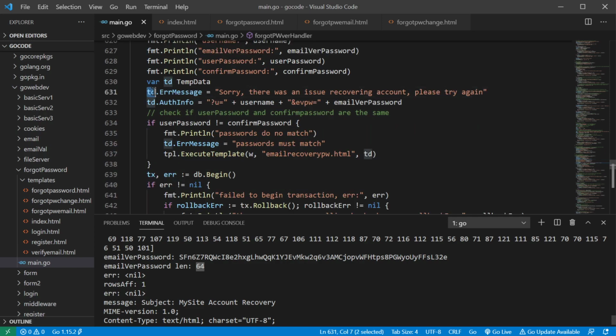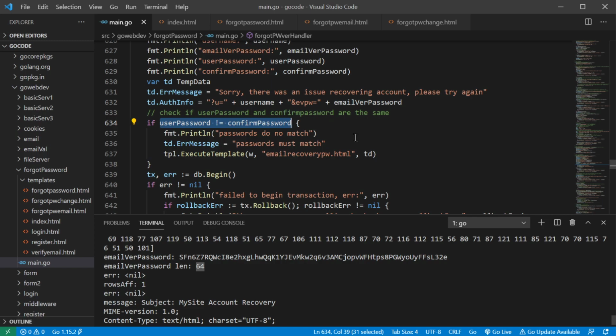And we're creating our variable TD, and our error message is, sorry, there was an issue recovering an account. Please try again. And we're going to go ahead and create our authentication info in case we need to pass that as well. Now, we're just checking to see if the passwords are the same, if they didn't make an error entering those.